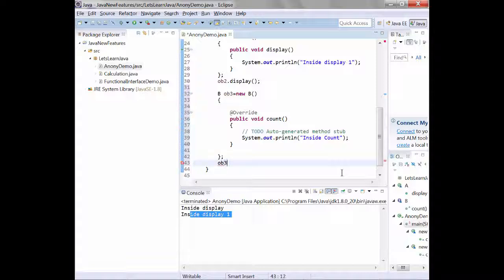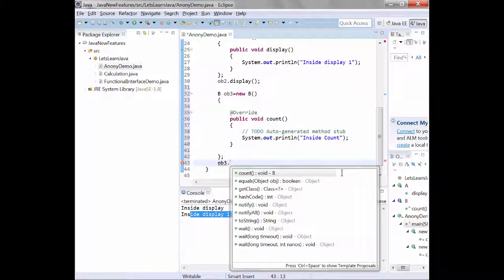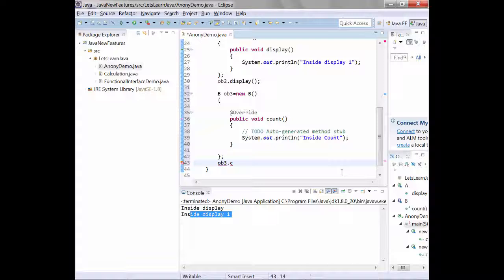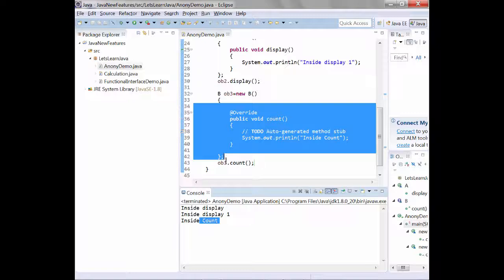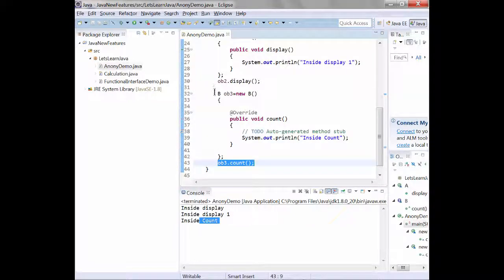Let's call the method now. So it is going to call this overridden method over here. So inside count is printed because of this particular statement.